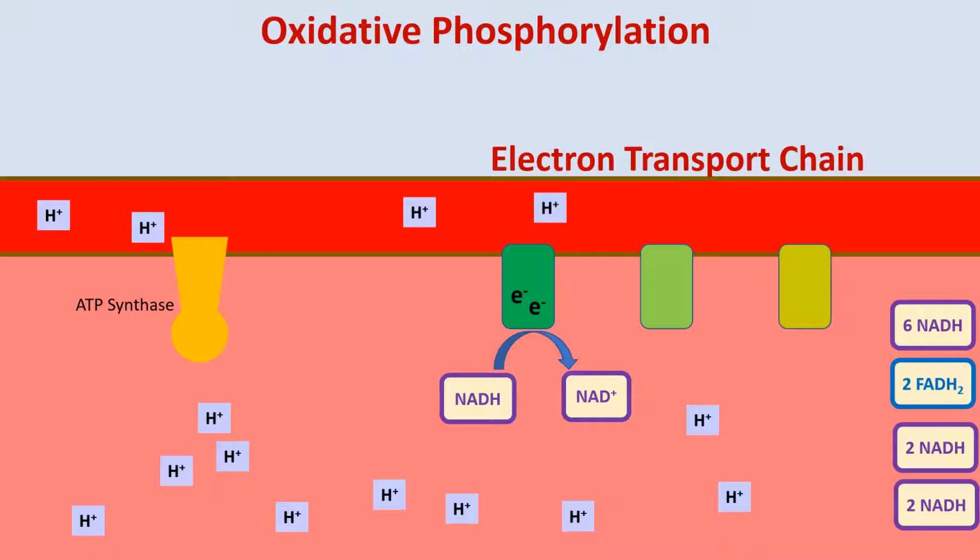Now, the electron transport chain is a fairly complicated set of reactions, and I'm trying to keep these concepts fairly general. So without going into a great deal of painful detail, I'm going to say that it's at the transport proteins of the electron transport chain that we're going to use all of the NADH and FADH2 molecules, and I'm going to leave it at that. Now, if you're taking a general biology course or just looking for a refresher on this topic, this explanation should be enough. If you need more than this, let me know, and I'll make another video in more detail. Painful detail.